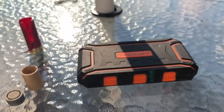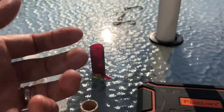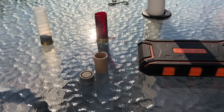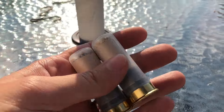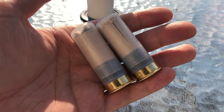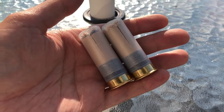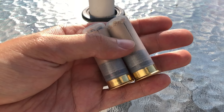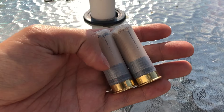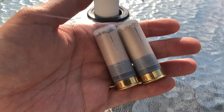Let's slap this back together. I'll put it in a clear Fiocchi hull so you guys can see the shell put together. Here you go — I have a couple of them done up in clear Fiocchi hulls and they honestly look really, really cool. I'm actually really glad Federal has done something like this with both lead and steel. These are awesome to me, and I can't wait to have the fiber wads to try to come up with my own stuff — namely buckshot, of course.